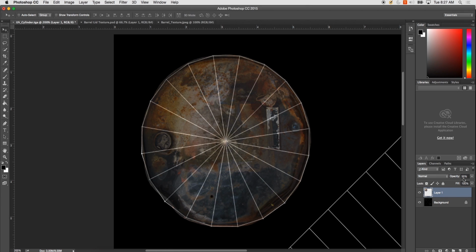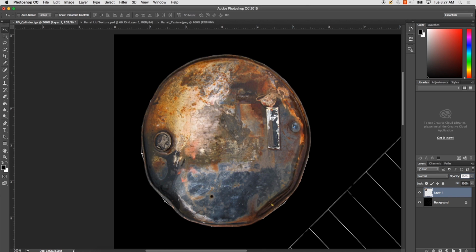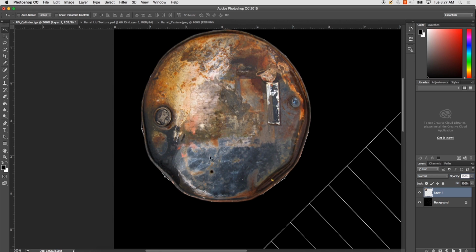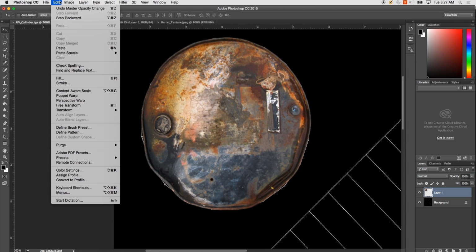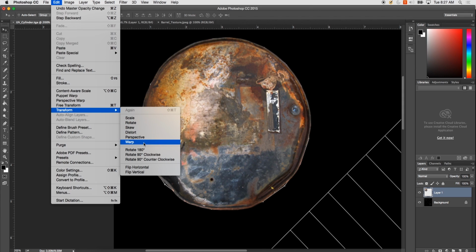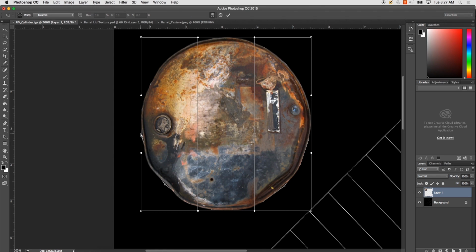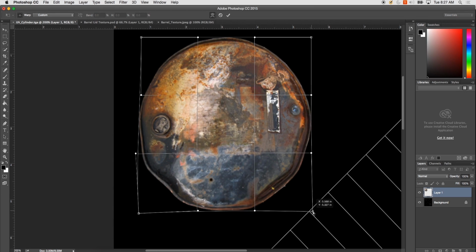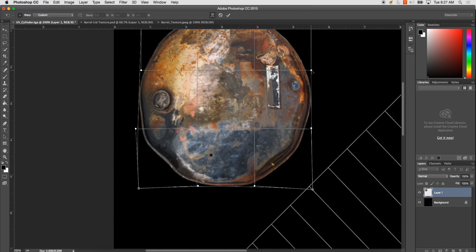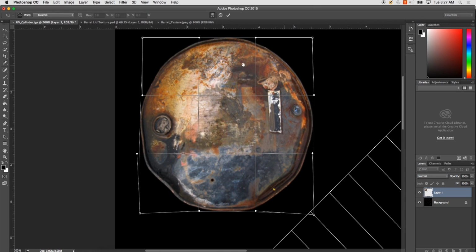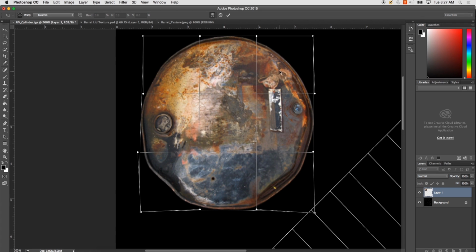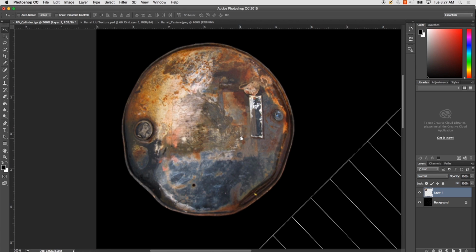That's pretty close, and I'll make this 100, and it still slightly needs a few more tweaks. And I'm not going to make it perfect just so it fits the entire image, but close enough to retain a lot of that original information from the image, like the outer lip of the barrel. So that's pretty good.